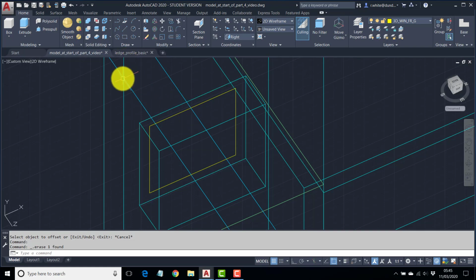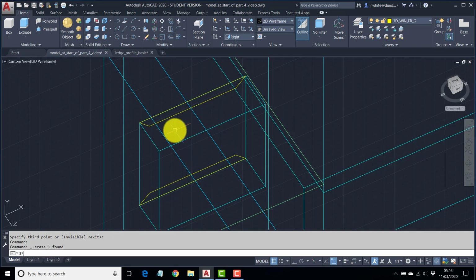And we'll put 3D faces on this now, but just 2 of them just now. So 3F, enter. Okay, so pick 1, 2, 3, 4. Enter to finish, enter to bring back the command. 1, 2, 3, 4. Enter to finish. Okay, if we just put the 2 on, we can then easily delete the rectangle. I don't really want that getting copied around as well.